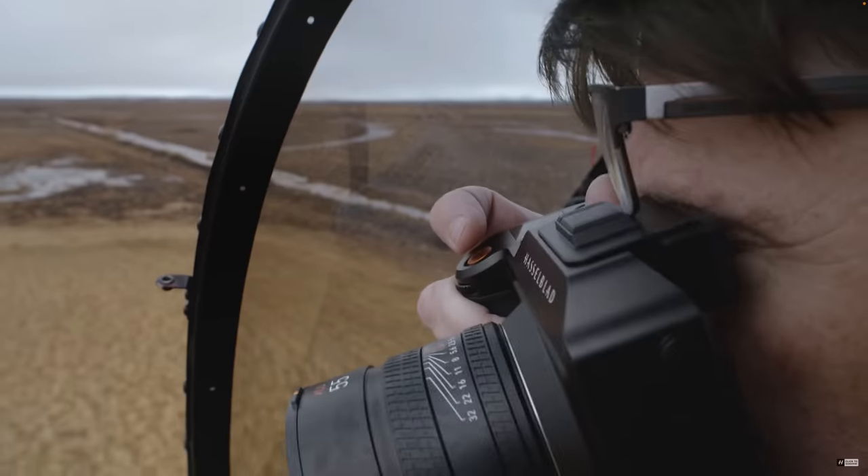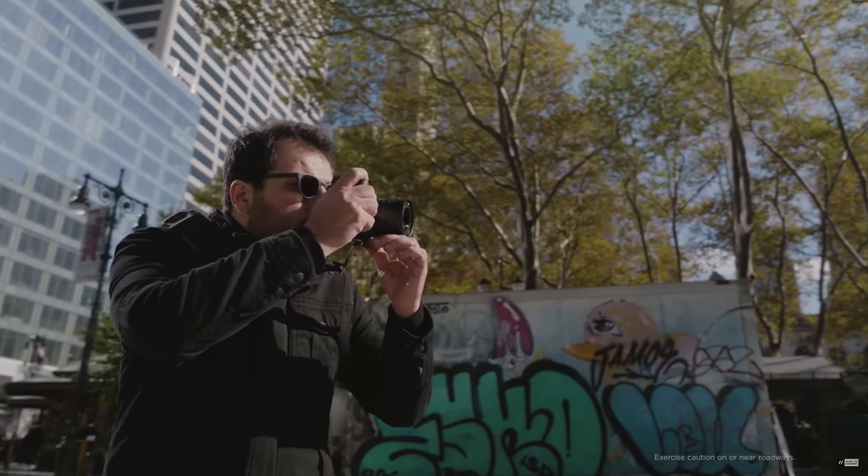Now that is a bold claim by Hasselblad. If you look at all of their marketing material, this is clearly being advertised as a handheld shoot-on-the-go, really trendy, fashionable camera. But to advertise this as a handheld on-the-go thing is mental, because with medium format 100 megapixels, this should not be a handheld unit. The reason I say that is because with high megapixel density, any minor vibration is emphasised massively.